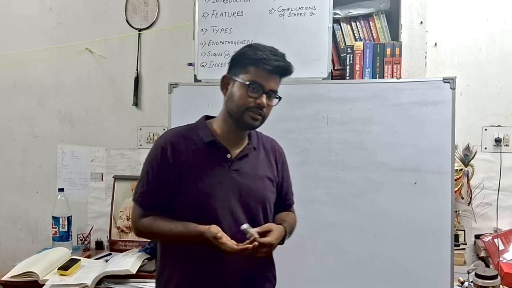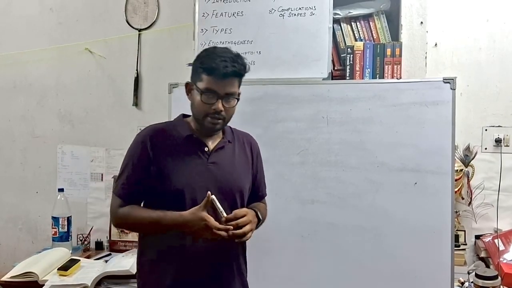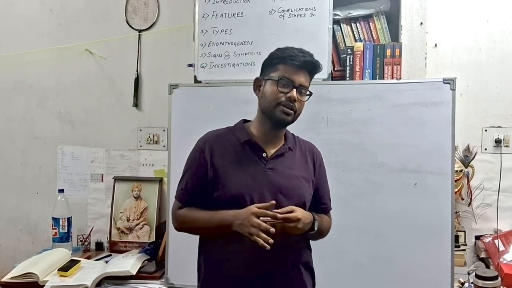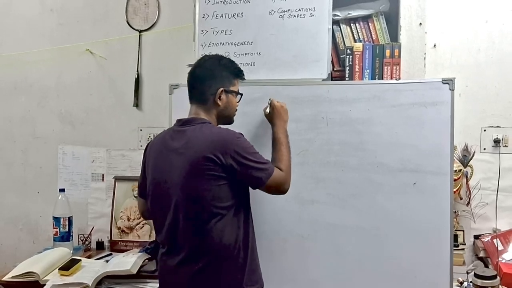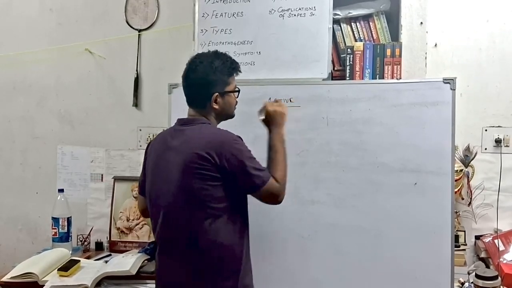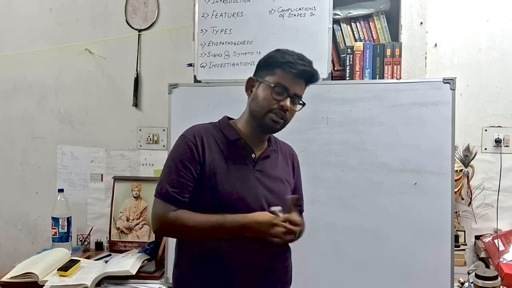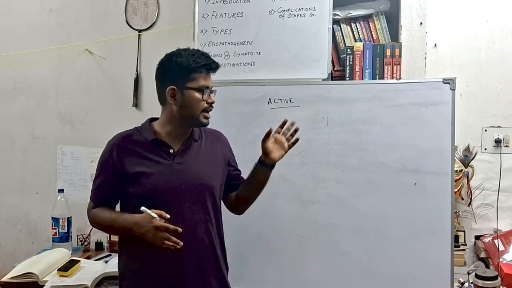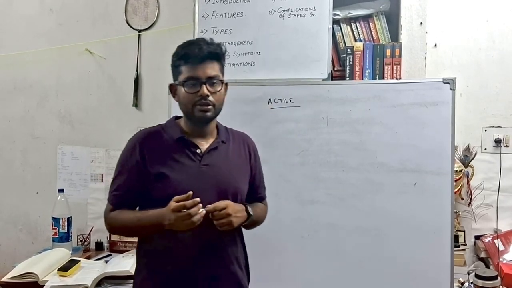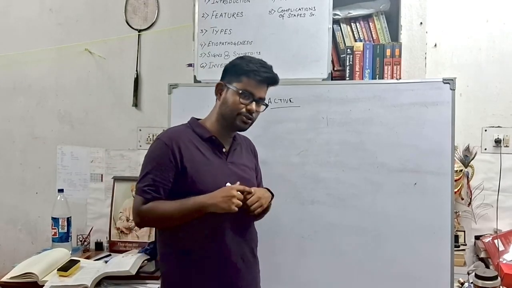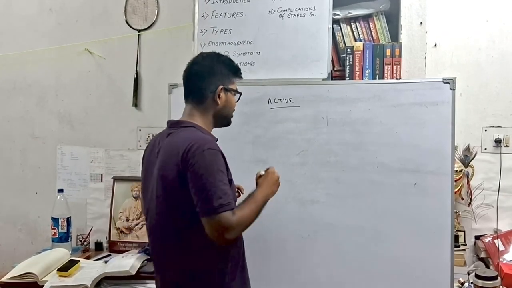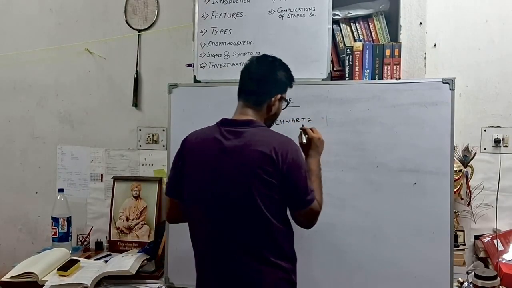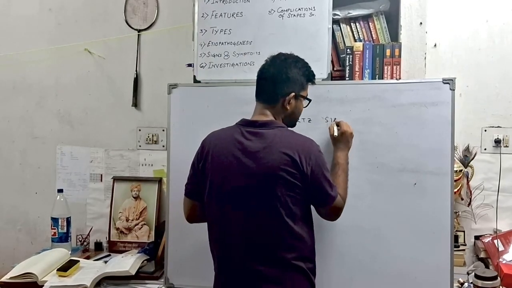So, coming to the signs and symptoms of otosclerosis, to understand them, first we need to understand what is active otosclerosis. When there is an ongoing process of conversion of enchondral bone to spongy bone, that is, the process is still going on, that situation is called an active otosclerosis. During that situation, we see a specific sign in the tympanic membrane which is called the Schwartz sign. We won't see this sign in a patient of otosclerosis if there is no active focus of otosclerosis.